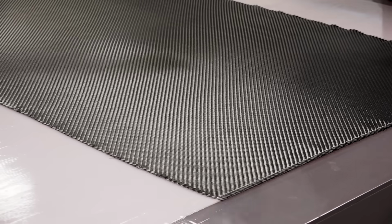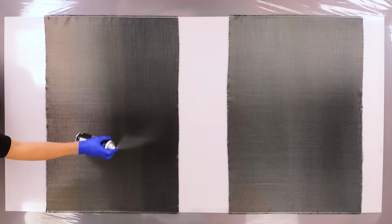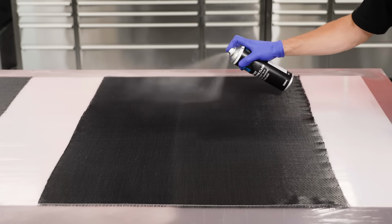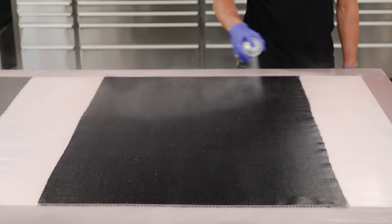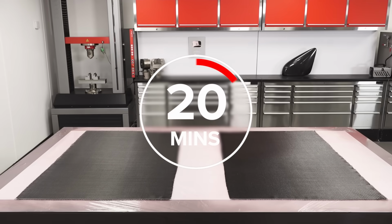For more substantial stabilisation, similar to pre-stabilised fabrics like Pro Finish, simply add a heavier coat of the epoxy. I tend to do 2 passes, the second being perpendicular to the first to ensure that I get an even coverage. Once coated, the fabric should be left for the solvent to evaporate.